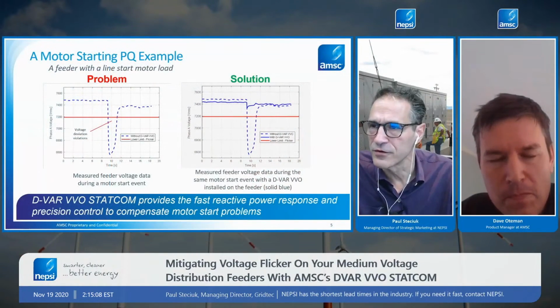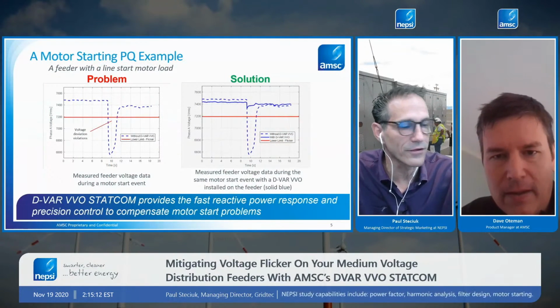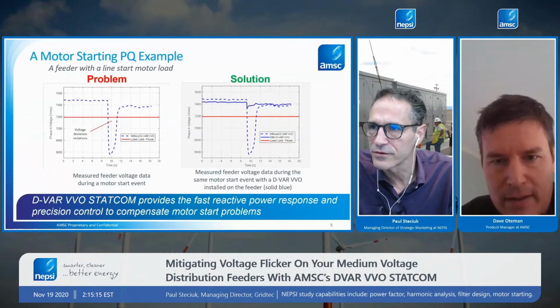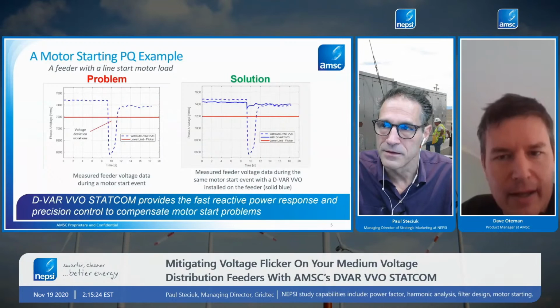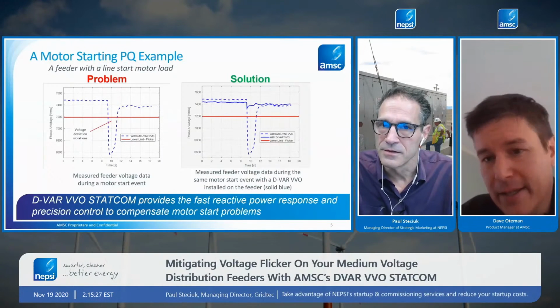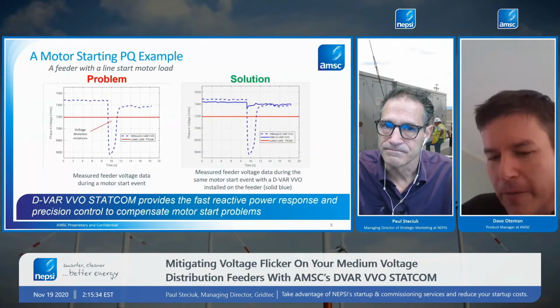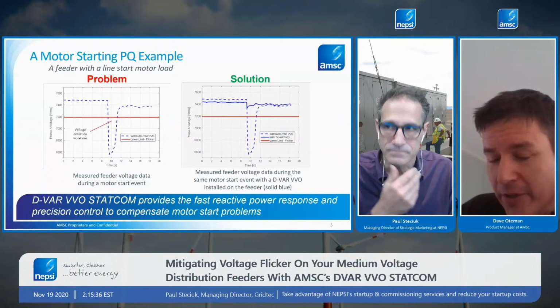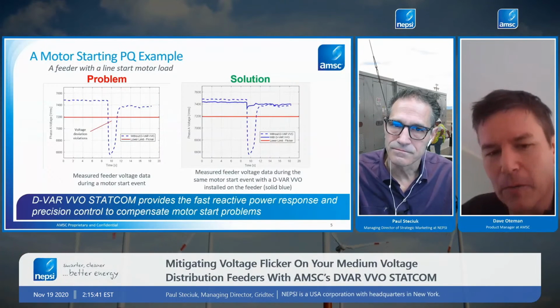Okay, so 7,630 volts, 13.2 divided by 1.73, so 7,630 volts. They're actually starting off a little bit low in voltage to start with. Yeah, it looks like they are. In this case, we're not trying to impact their normal regulating voltage at all. We're in a control mode that is just looking for that VAR inrush event and then responding to that only.